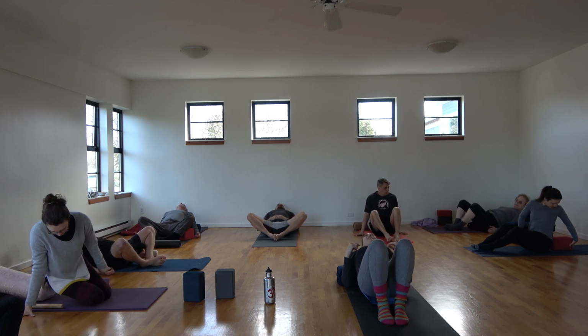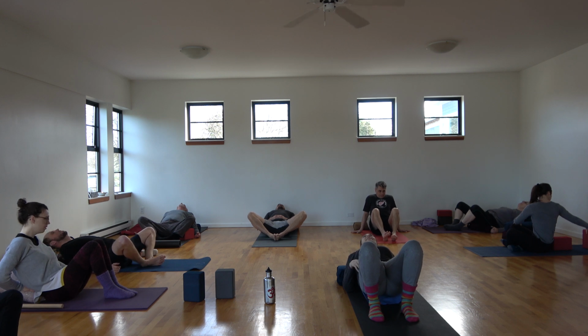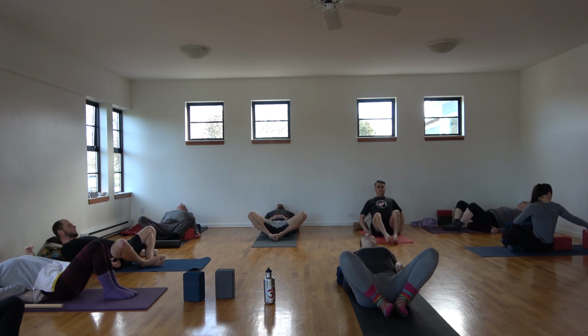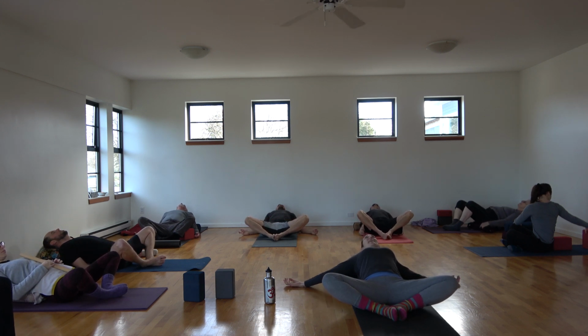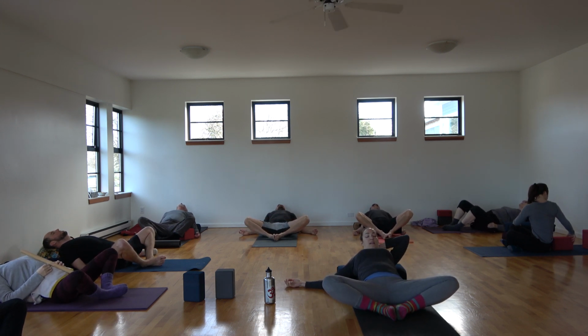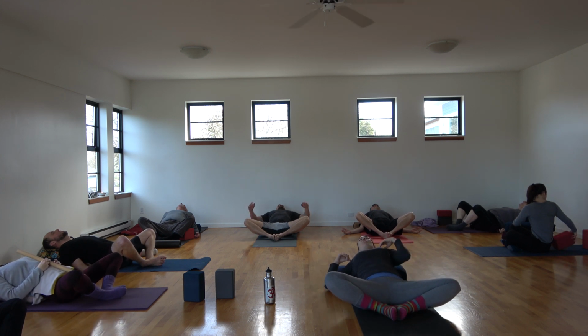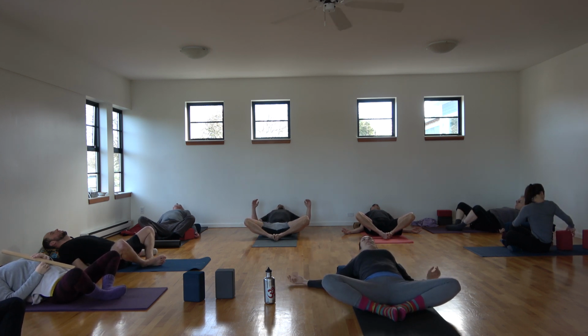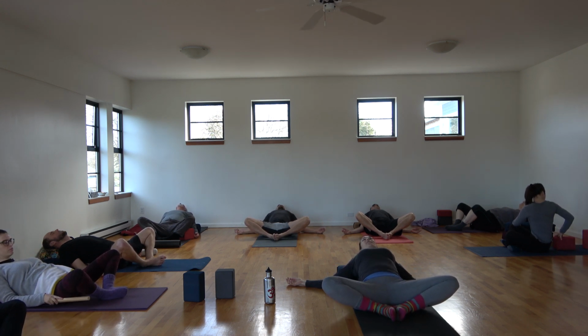Line your spine up with the bolster, and then it's nice to just push into your feet to lift up your butt and lengthen your butt away from your low back. Soles of the feet are going to clap, knees are going to come apart, arms are going to come out beside us, palms facing up. Just taking a minute here to find a little bit of symmetry, noticing if one shoulder is dropping over the bolster more than the other. At any point you want to just do these flat on the floor, feel free.